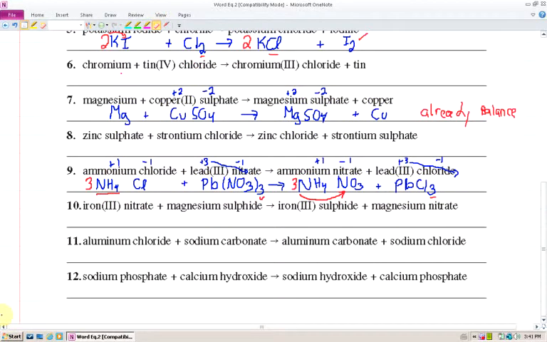The last one I'll try for you will be the bottom one, which is sodium phosphate and calcium hydroxide. Sodium is Na. If I don't know phosphate, I can check the back of my table, and it's a PO4. Sodium's +1, phosphate's -3. I'm going to have to squeeze a little 3 in here. I think I'm going to rewrite that, make it a little bit neater for you.